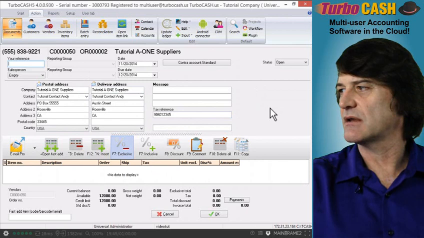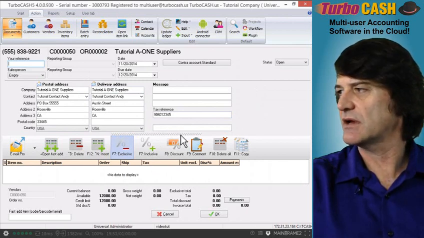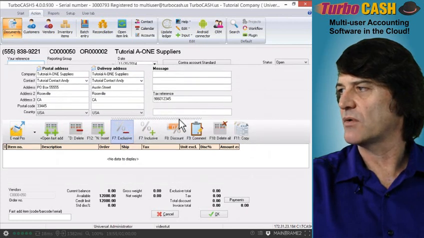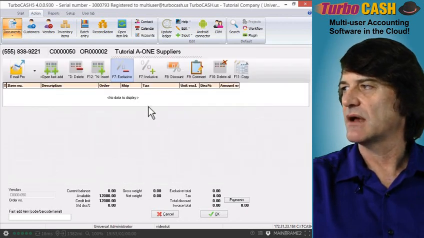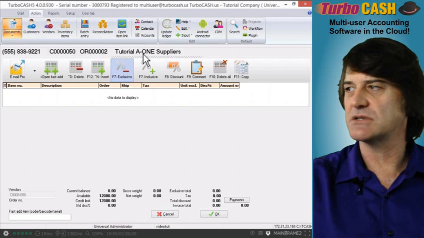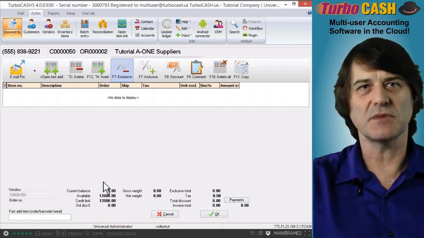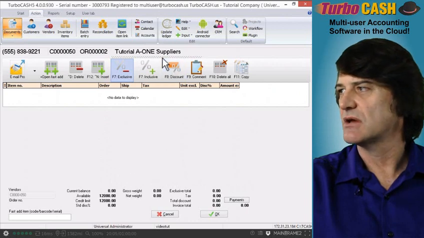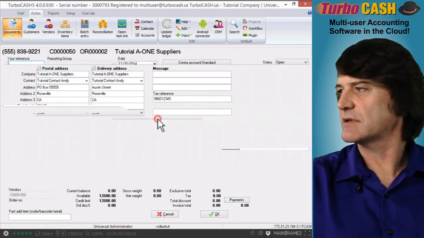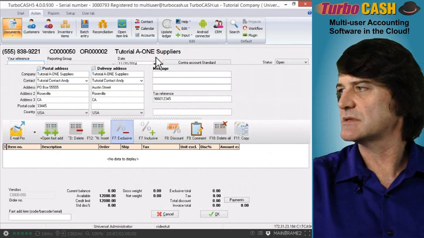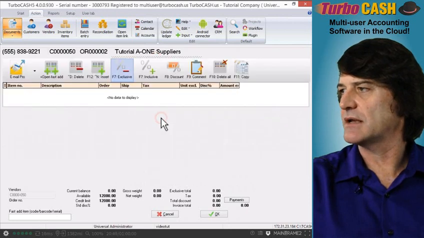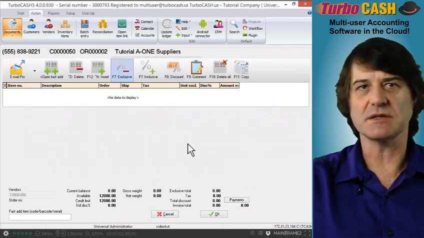In this screen it's quite important to know that you can actually modify this. This little dotted line over here, you can either drag that up or you can simply double click that, and it hides the information of the vendor, giving you a full area here to actually enter the information of what you intend to purchase. You double click it again. In fact, you don't have to double click it. Simply single clicking that will hide it or show it and give you some more space.